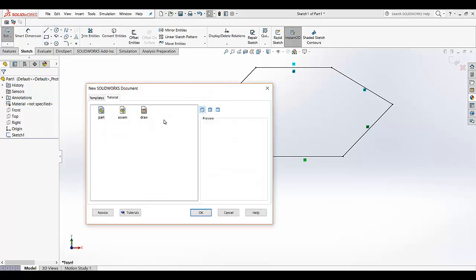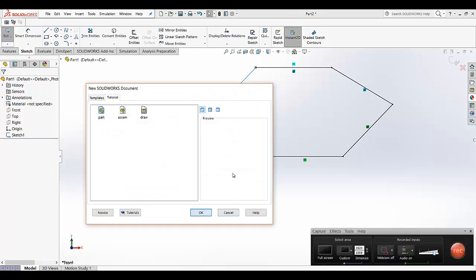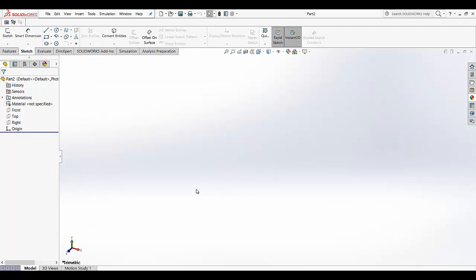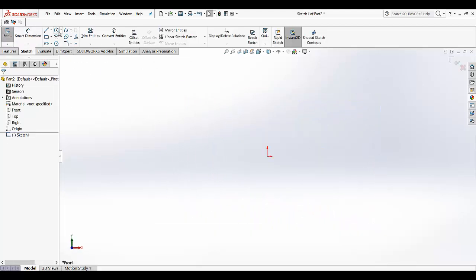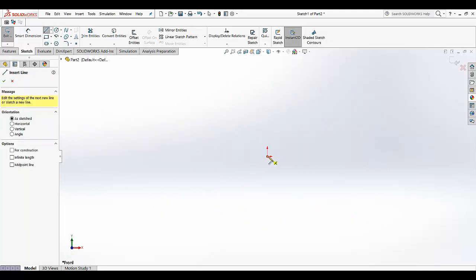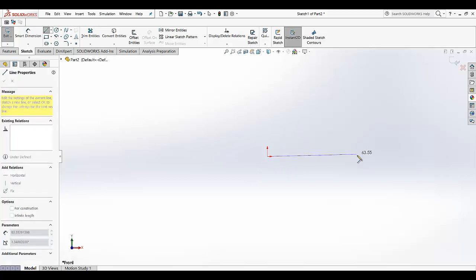So I'm going for a new file. Being precise, I'm not going to make any component with a given dimension. I'm just going to make an arbitrary one, with whatever I'm thinking. So let's go for a front view, and we're going to make a wedge-shaped geometry.